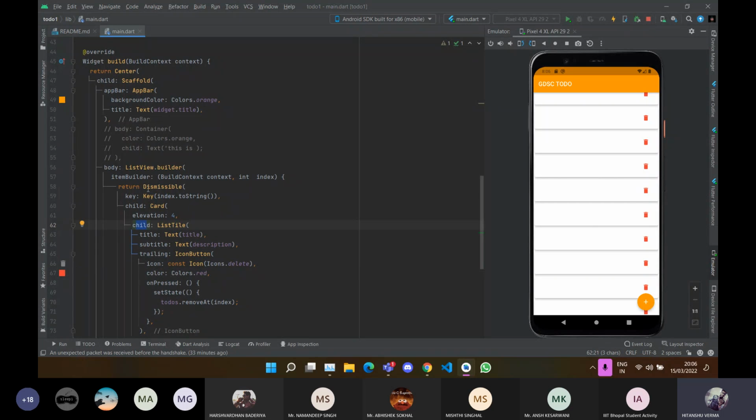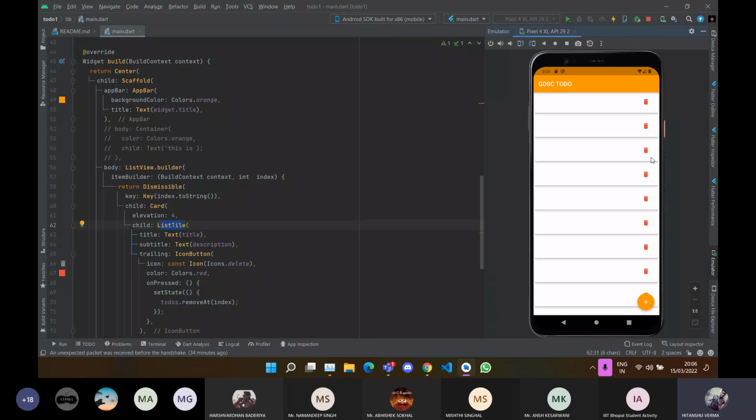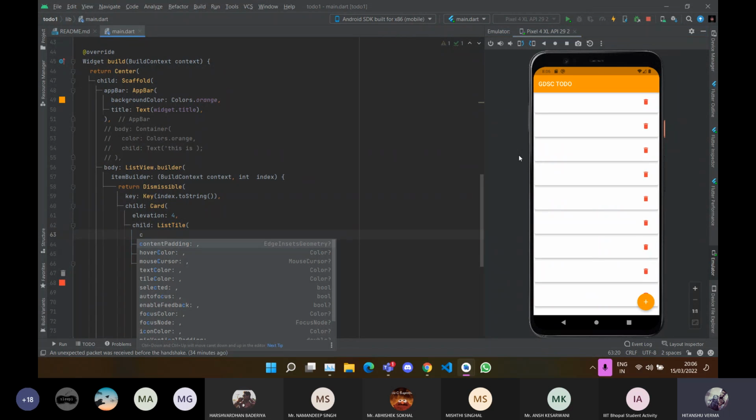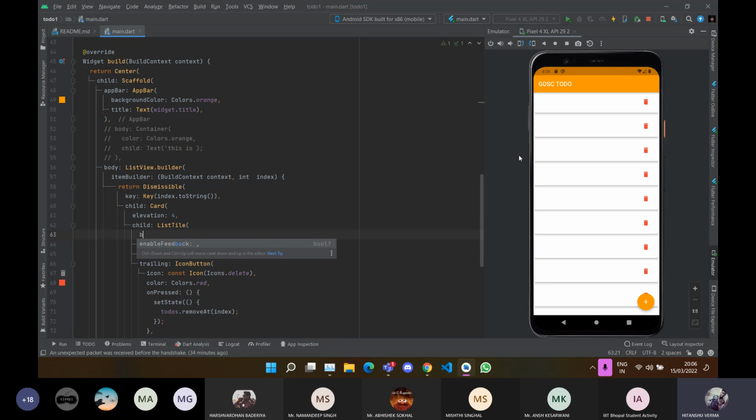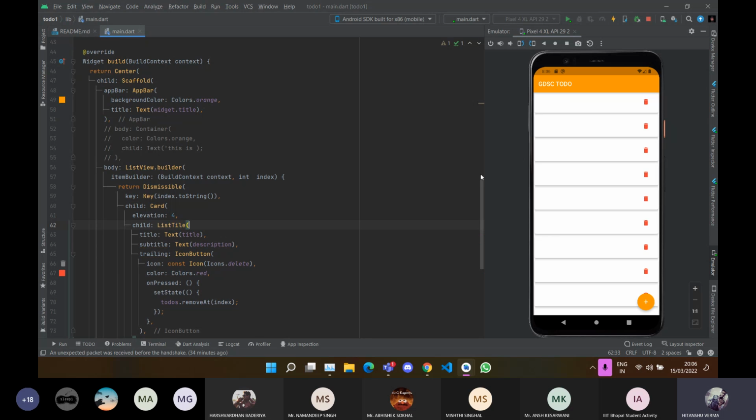The dismissible has the card as its child, and now this card has the list tile as its child. So list tile is nothing but this style here, this stuff.